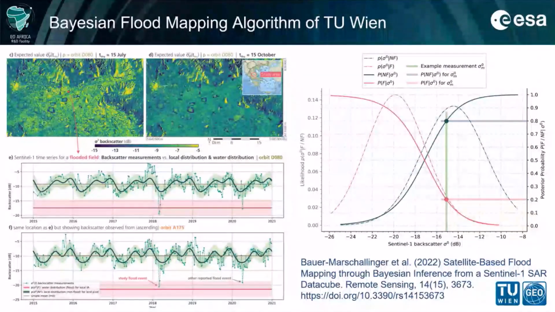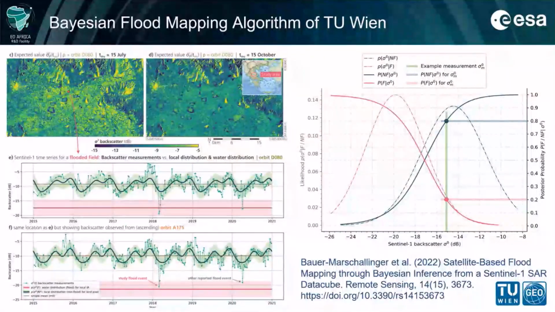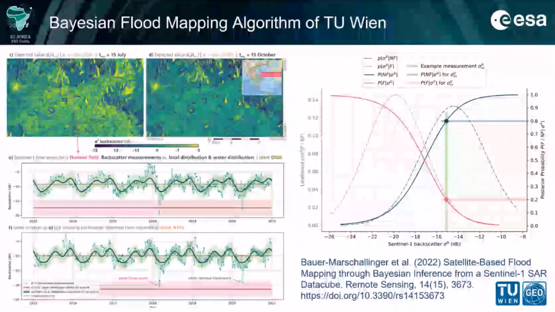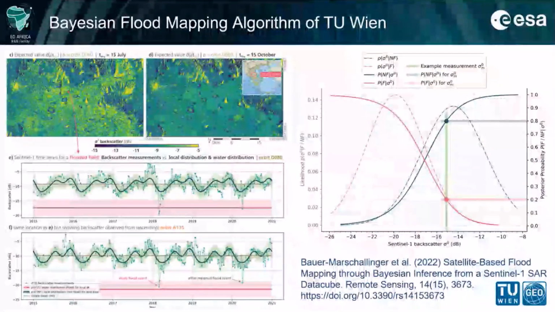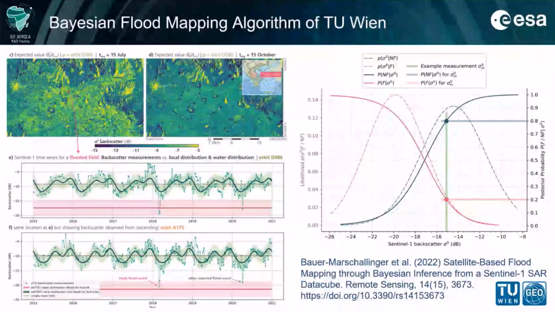Let me show you the idea behind the TRVN algorithm. The idea is that we describe the backscattering characteristic for each individual pixel and compute the expected backscatter value for the day of year. For example, looking here into an agricultural area in Greece and taking just one pixel from there, we see that backscatter in this pixel varies between around -13 dB up to maybe -7 dB, or here even higher.